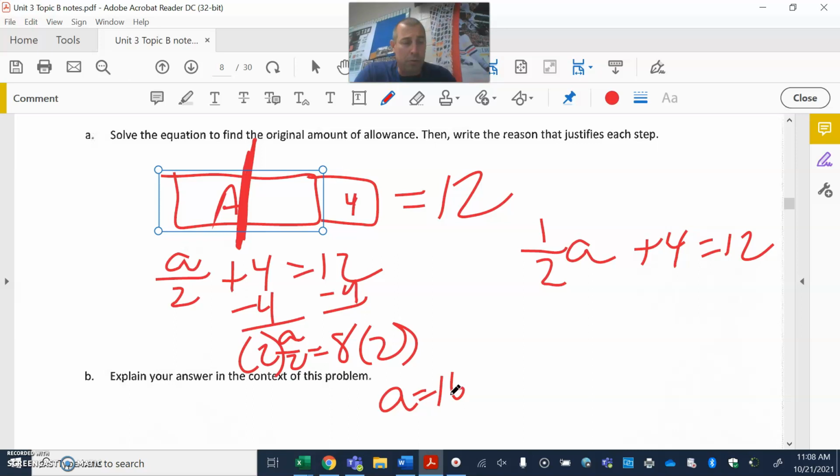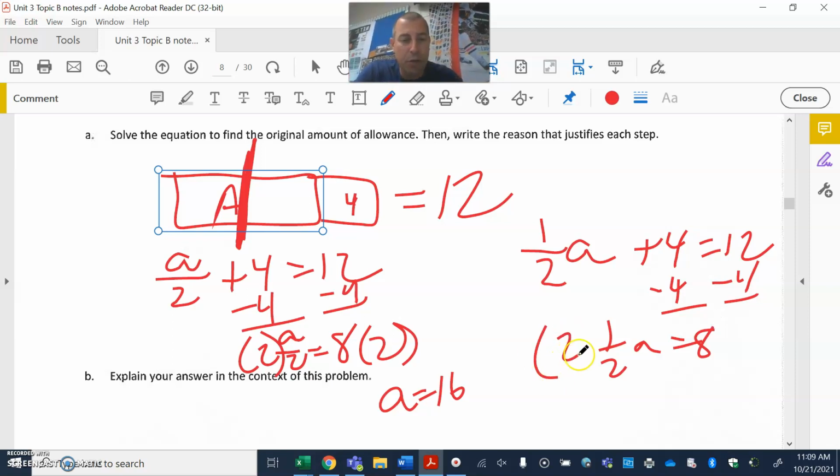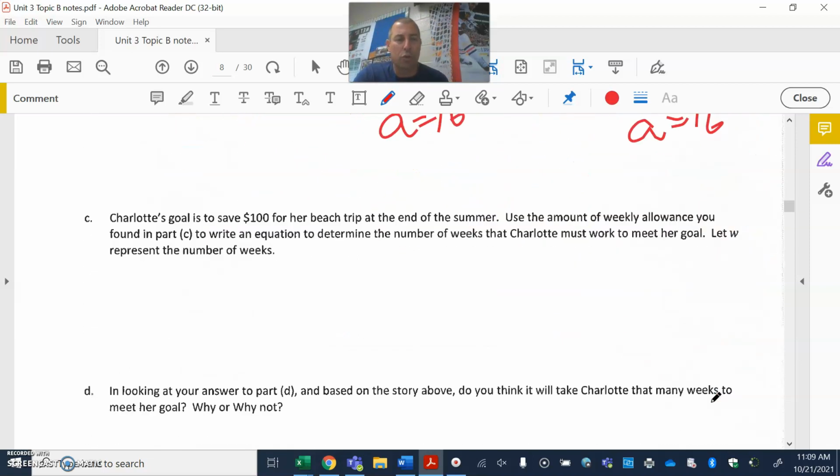Excuse me, apple. If we come across the other side, we're still subtracting 4 on both sides. I've got a half times A equals 8. Remember, we've talked about multiplying by the reciprocal, so that we use the multiplicative inverse. If I flip that 1/2, it's a 2. So if I multiply both sides by 2, hey, look at that, we still get home to our $16. So again, fractions showed up, no big deal. You can think of it as a division problem if you so choose.